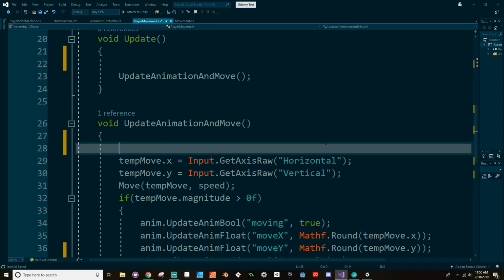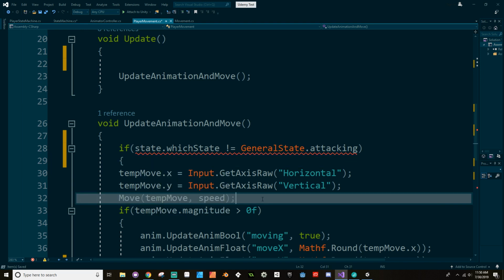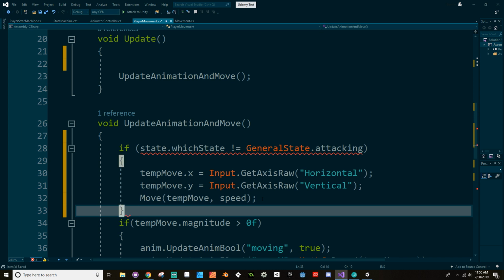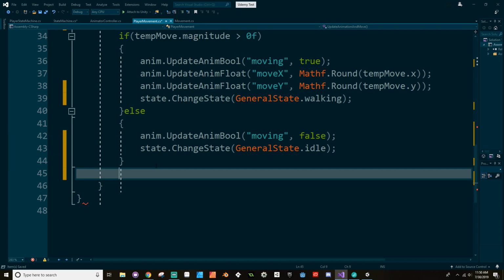So we can say if state dot which state is not equal to general state dot attacking, then we'll do all the movement stuff and move. Let's end it down here. There we go.